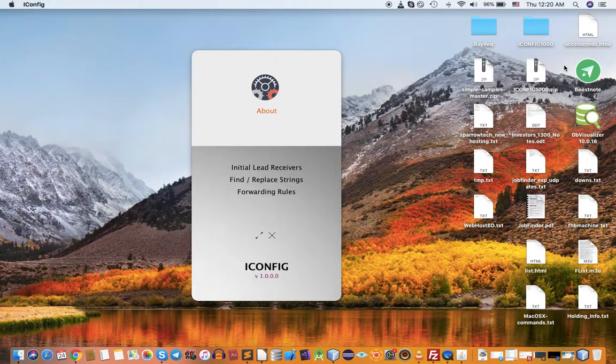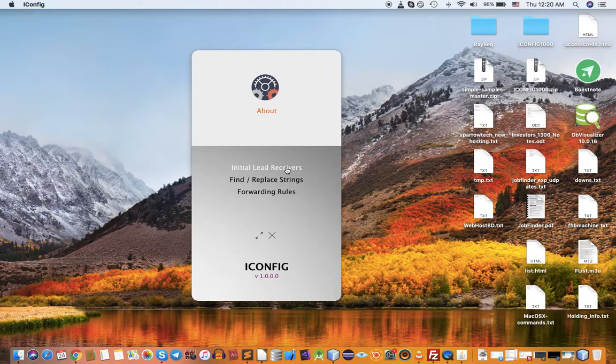Let me close this screen and I will go to find and replace strings, and after that we will go to forwarding rules. I should say something here: these two screens, find and replace strings and forwarding rules, actually hold some records which are applied to all the lead receivers.